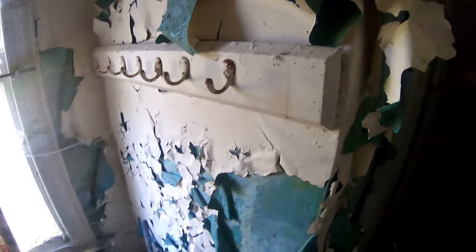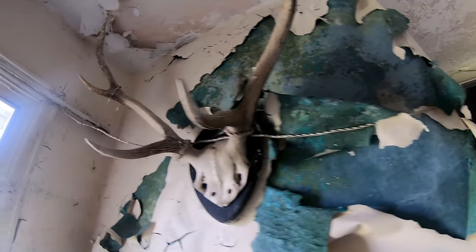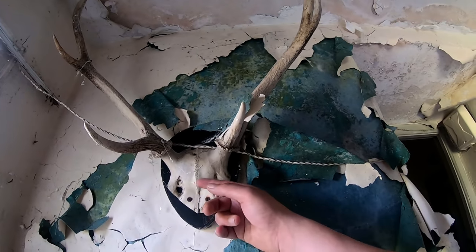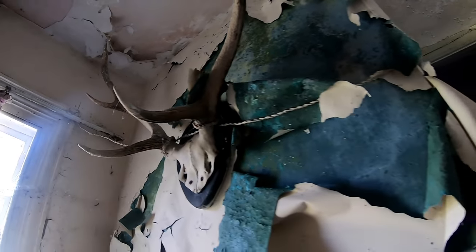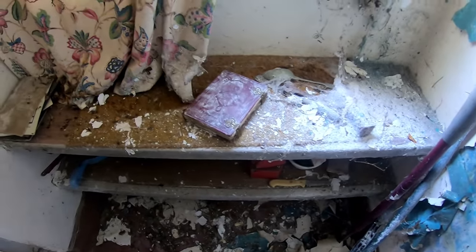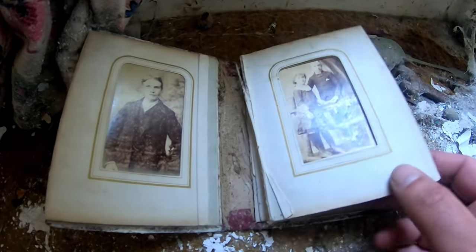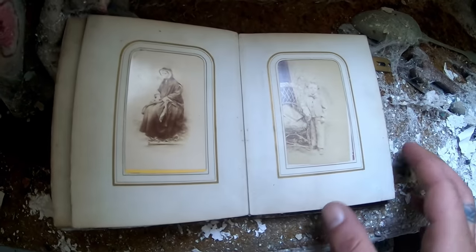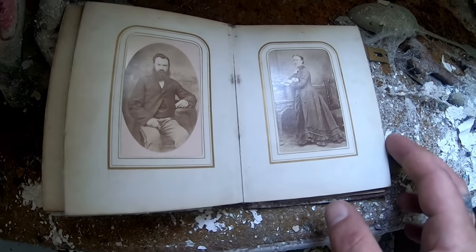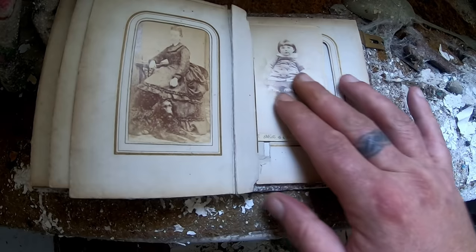Alright, so we head straight in. Here's Steve getting his pics for his Instagram. Look at this, guys — check this out. These antlers. That is absolutely amazing. Actual skull as well. Wow. What do we have down here? Oh wow, look at these old photos. These are old, aren't they Steve? They're probably some of the oldest photographs I've ever seen. Look at this — the kid's cross-eyed.